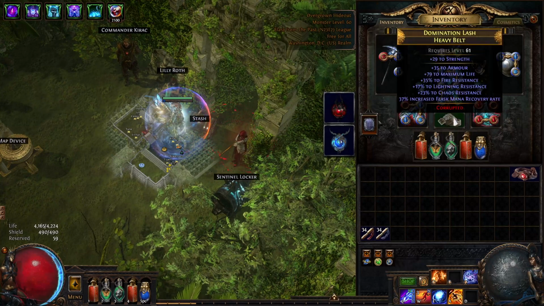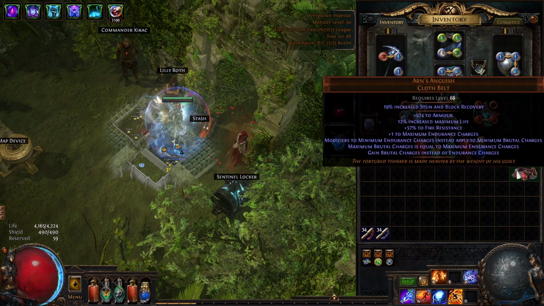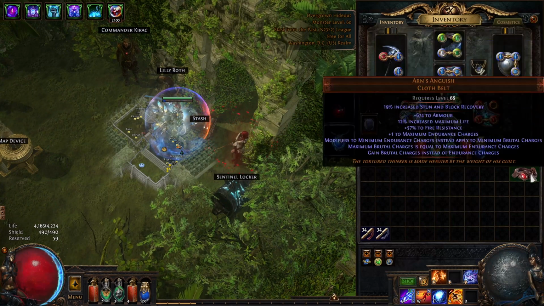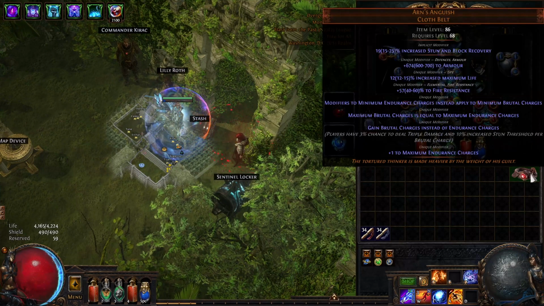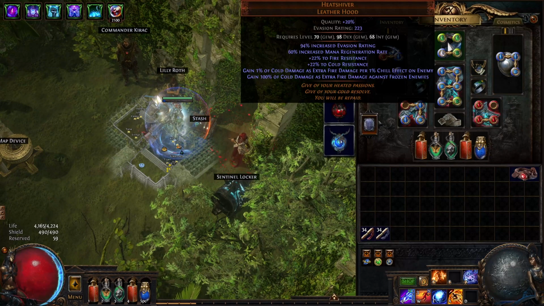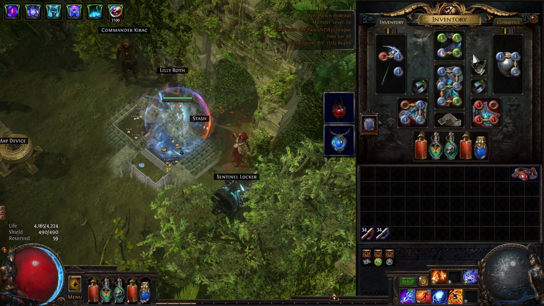Then the belt. Actually, this is a very good upgrade that I didn't have time to implement. This Aul's Anguish is a drop from Maven, I believe. And it basically changes your endurance charges to brutal charges. And brutal charges give you a 3% chance to deal triple damage. And either double or triple damage is really good with Hextouch Shiver and crit and cold damage in general.